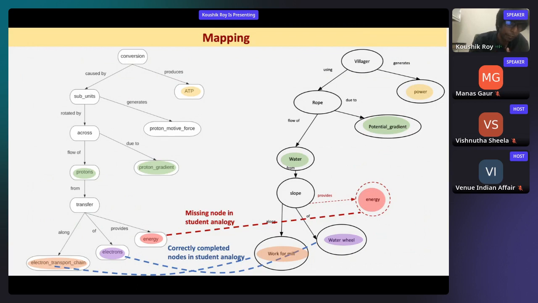So that process is almost literally analogically related to just a villager pulling water in a pulley out of a well. So it's exactly the same concept. The rope is the electron transport chain. And then the height difference between the bottom of the well and the top at the level at which the villager is pulling the rope creates a potential difference, like a proton gradient. And then that is converted into the energy that the villager uses to lift the bucket. So it's not at all clear, without forming this graphical analogy, to a layperson that there would be any relationship between these two things. So for a purely data-driven system to do this would be pretty hard.